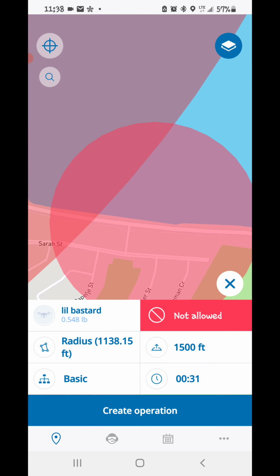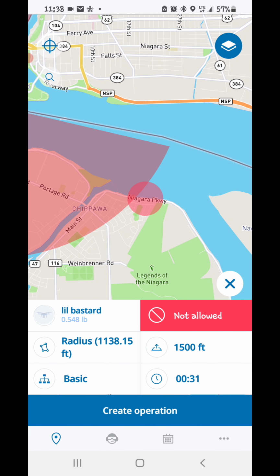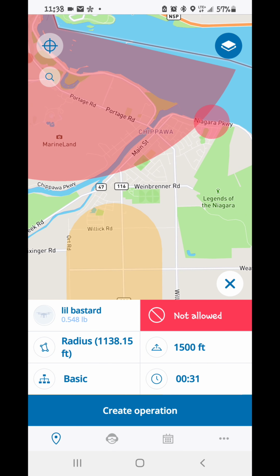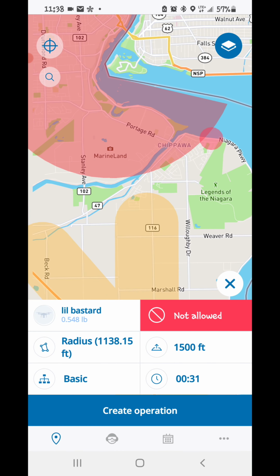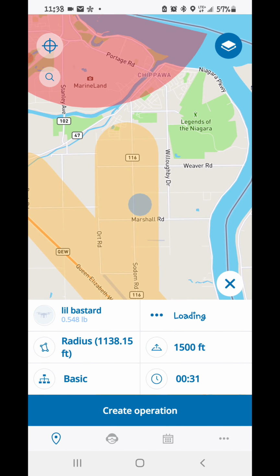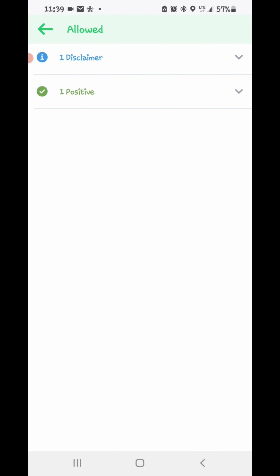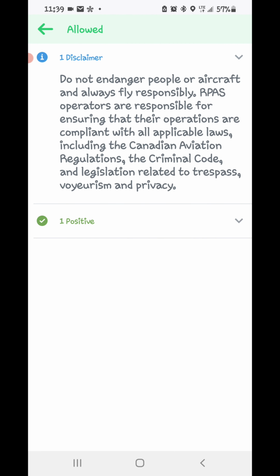If you were to switch and we wanted to, you can file a flight plan, from my belief. I don't do that because my drone doesn't require it. I can go fly where I want, so I don't need to worry about that. But look, I can fly to 1,500 feet. And I can't tell you the amount of times people comment on my channel saying that, no, even on a micro drone in Canada, you can't fly above 400 feet and beyond line of sight. It does not say that anywhere in the rules. There's what it says. That is the rules right from the government of Canada.